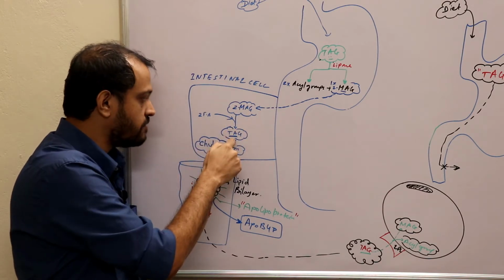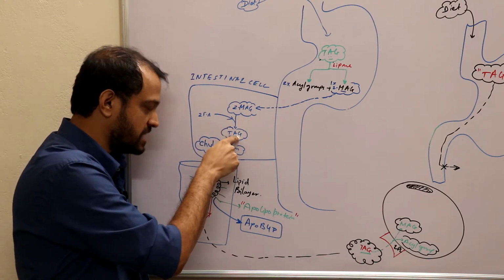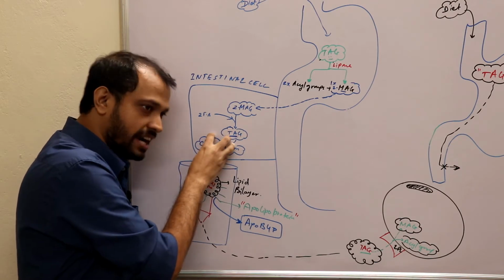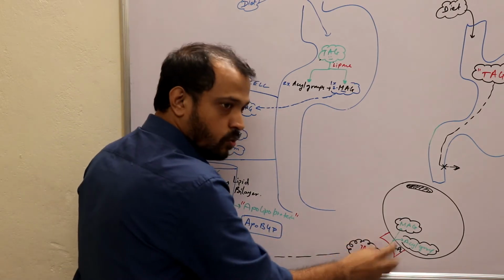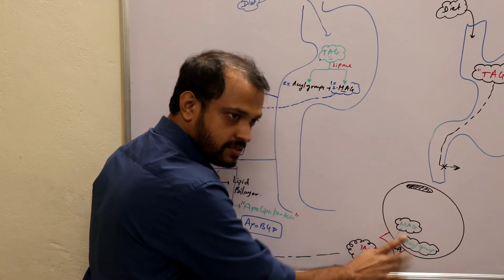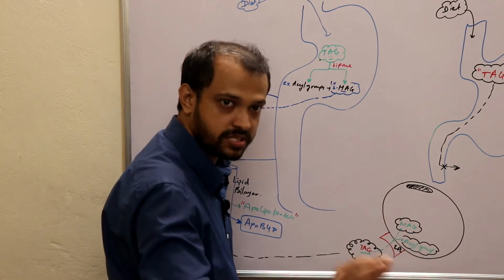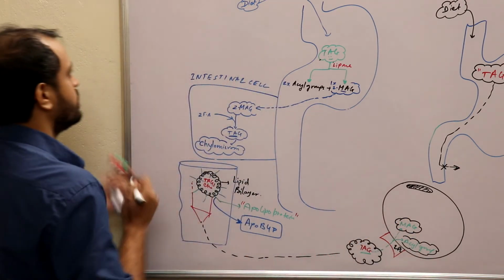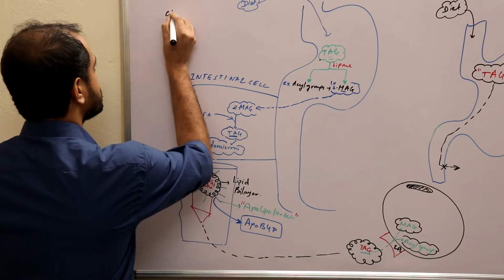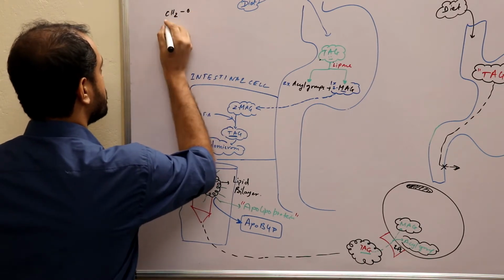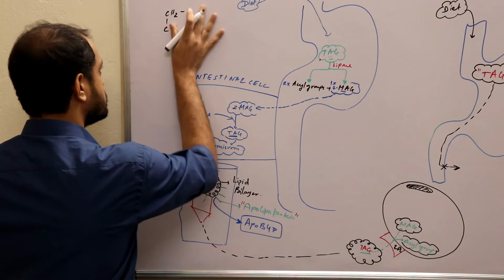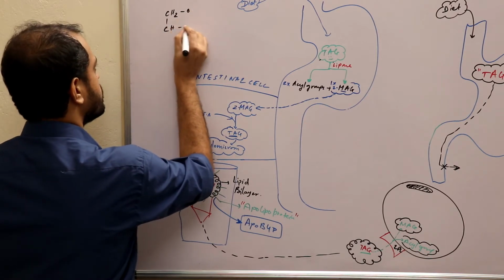Then we will have to transfer this TAG via chylomicron into these cells, where we ultimately need MAG, right? Now listen with all your attention. This question has to be answered. You are raising this question because you probably don't have much base in biochemistry. That's the true fact.